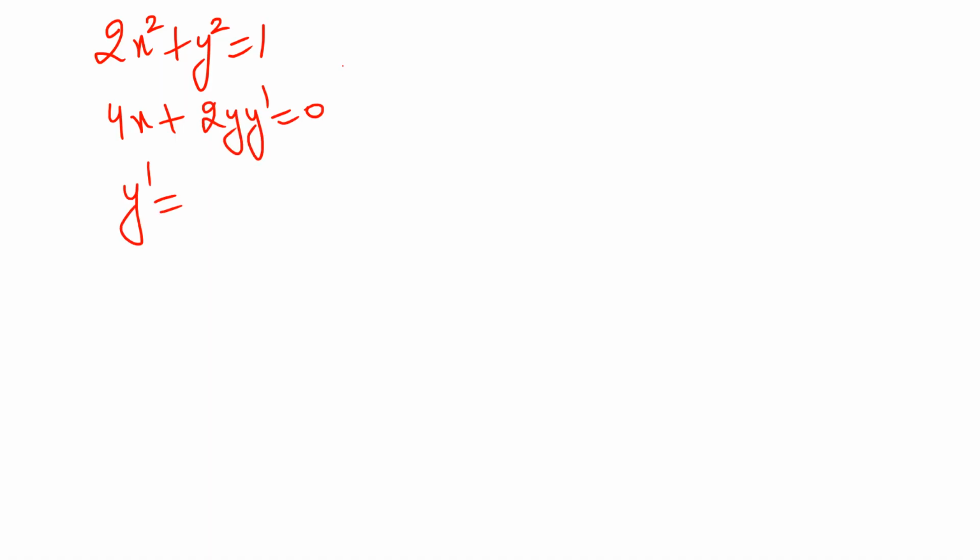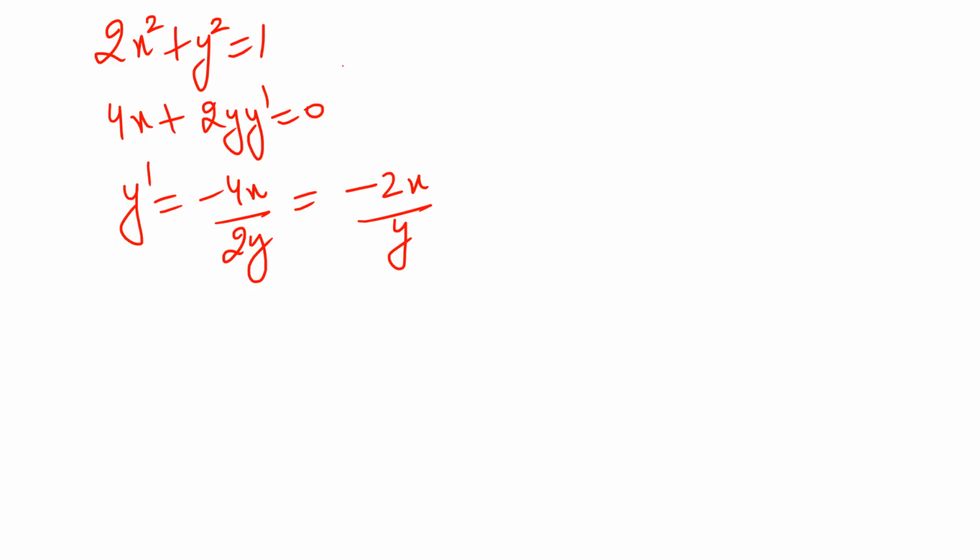Now students, we move further. In the question it is saying that a normal to the ellipse at the point P is drawn. Now to write the equation of this normal, you can use point form of the normal. If you know this equation directly, it's good. But if you do not know it, then I will show you the method how to get this equation. Now we have the equation of the ellipse as 2x square plus y square equal to 1. Just differentiate both sides of this equation with respect to x. So you will be getting 4x plus 2y y dash equal to 0. So from here y dash becomes minus 4x upon 2y. This becomes minus 2x upon y.